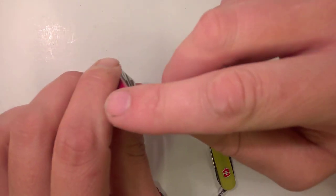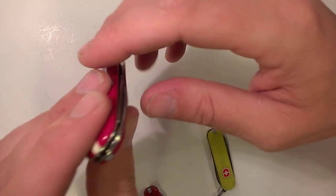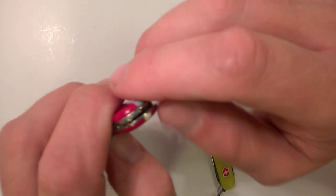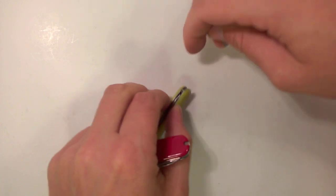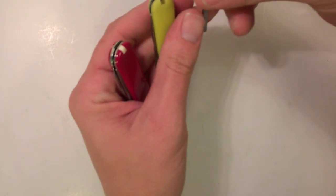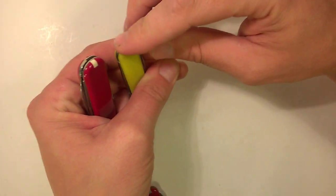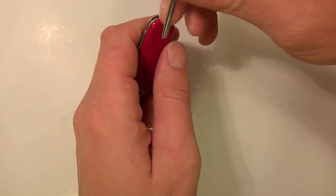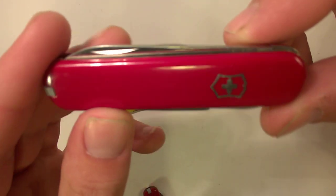This one does not have a keyring. They come both ways, with and without keyring. This one happens to not have a keyring. It does have toothpick and tweezers that you get. These toothpick and tweezers go in 74 millimeter and 58 millimeter knives. They're interchangeable, just like on the 84 millimeter and 94 millimeter knives. The toothpick and tweezers are interchangeable, in case you didn't know that.